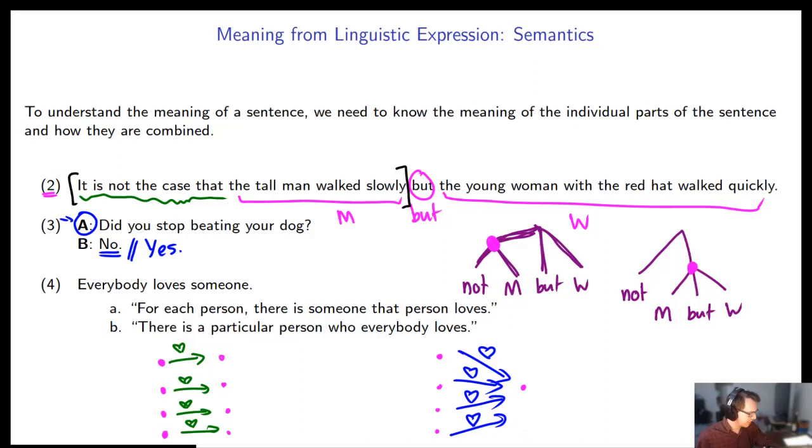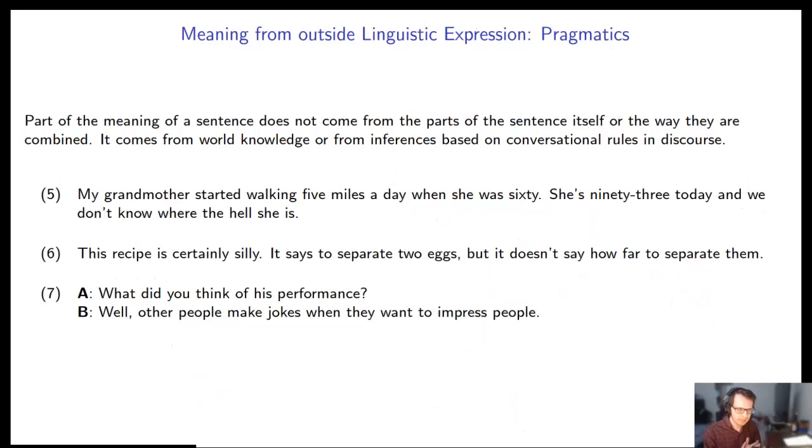Contrast that with the study of pragmatics. Pragmatics studies figurative language as well as meaning that comes from conversational rules and world knowledge and expectations. So semantics is very limited to a conversation or to a sentence, so within the language itself, while pragmatics goes beyond the language. It goes into the real world, into the conversation. So it extends into jokes, inferences, expectations.